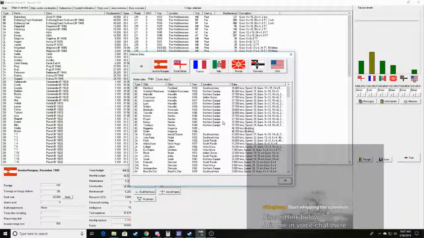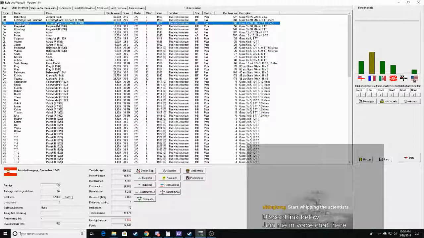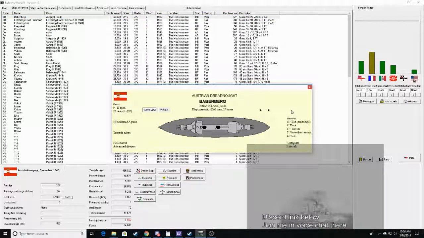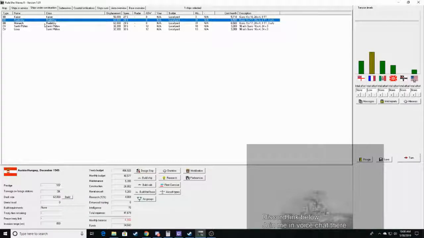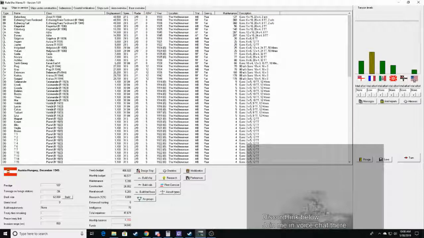Now, fortunately, the French BCs aren't super strong. So they're like 9 14-inch guns, 10.5-inch belt, 11.5-inch belt. We can fight them, I think. Maybe not with the current 3 ships we have, between Babenberg, Franz Ferdinand, and Karl. But once we get to our 6 dreadnoughts, that's going to be a lot better. Especially these Radetzkys. I mean, Kaiser's still pretty good, too. But yeah, what we want to do right now is take a look at our CLs.